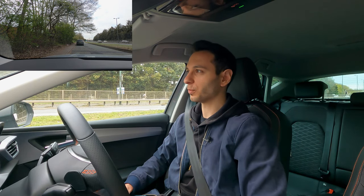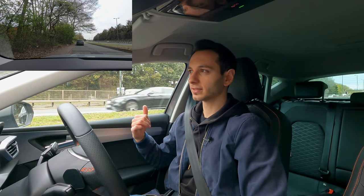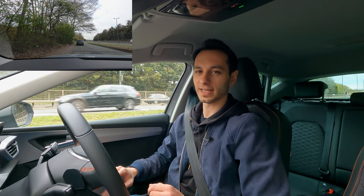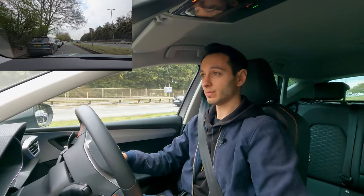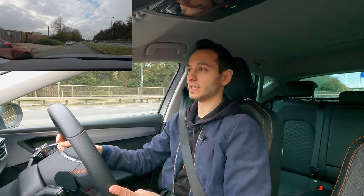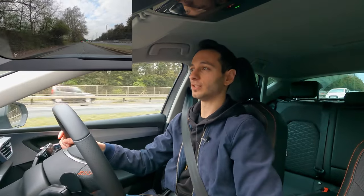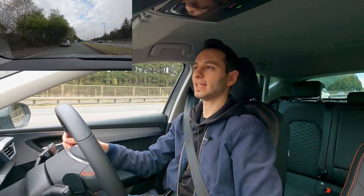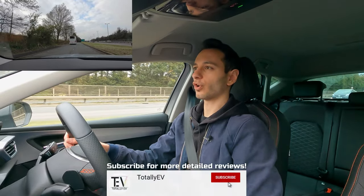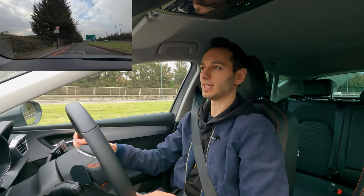This perfectly leads me on to cabin noise. Right now we're at the side of a dual carriageway, and the cabin is not that well insulated. When you get going on a drive, you'll be able to hear road noise creeping in — whether you're going at a leisurely 20 miles an hour or flooring it at pace. While the Audi A3 TFSI-E was not a saint in this department either, I do feel it does a slightly better job at providing an insulated cabin compared to the Seat Leon E-Hybrid.